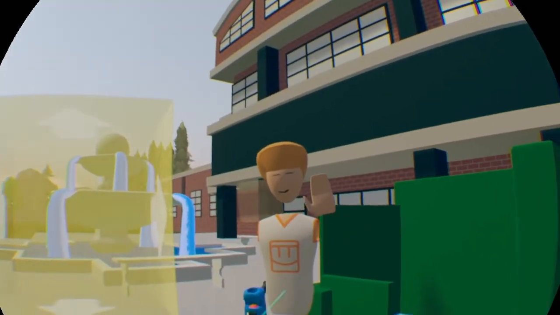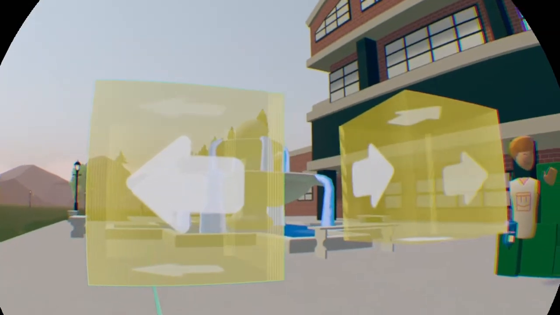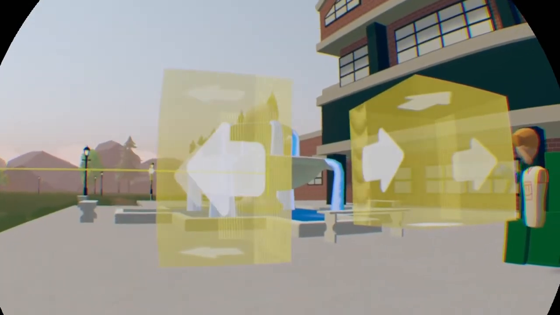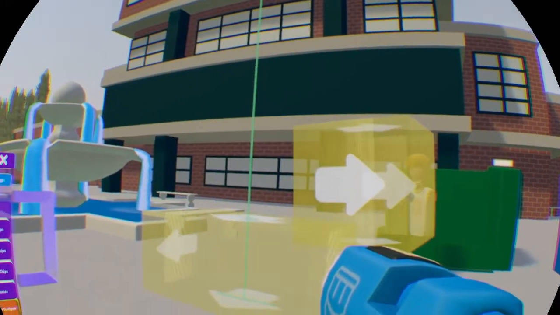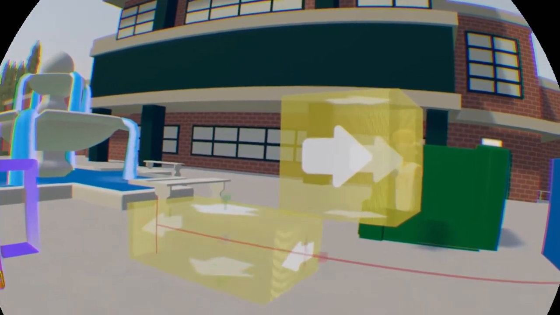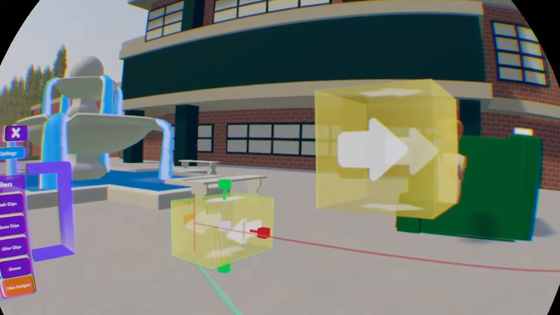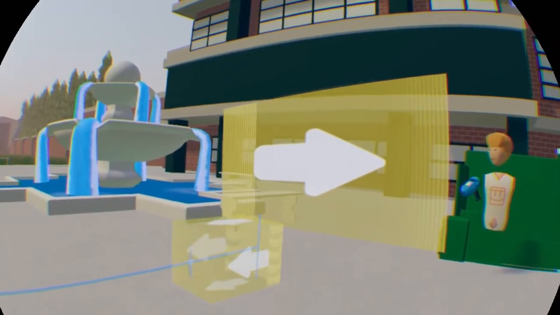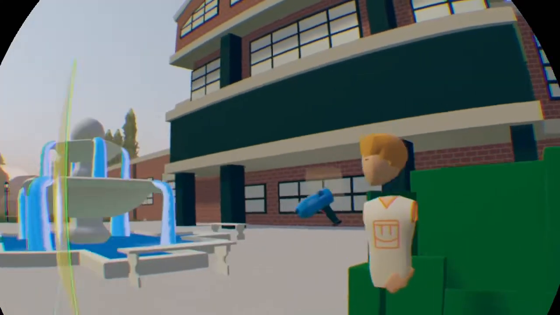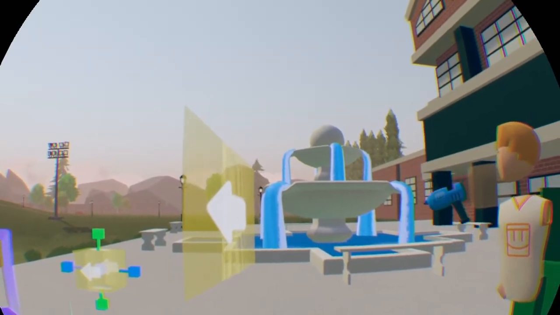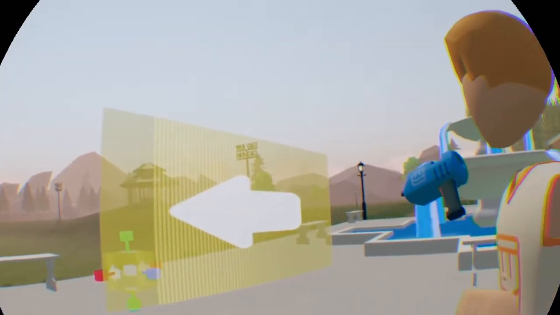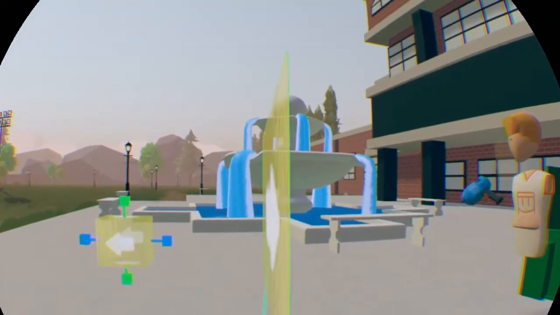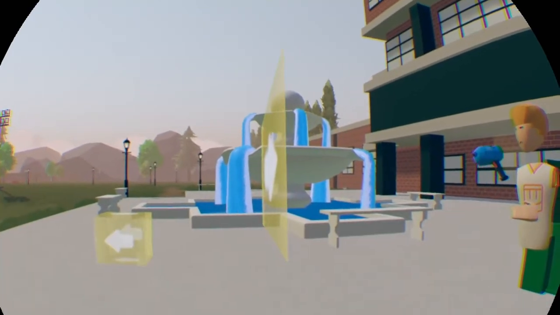So, anyway, look. We want to use that scaling option again and scale it down. And now this is a thing where you're going to have to scale it each way. Just scale it down to a little box. It's a little too small on that one side. Make it a little bigger. Here.